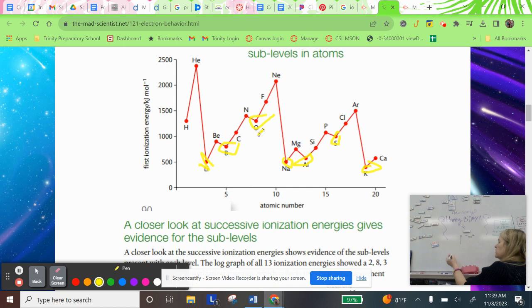If we write the configuration for those, nitrogen is 1s2, 2s2, 2p3. And then oxygen is going to be 1s2, 2s2, 2p4. So why is oxygen lower than nitrogen? I'm going to tell you why. If we draw the configuration of these, we're just going to draw the last level. So I'm going to draw that 2p. Remember, it's 3 blanks, you have 3 orbitals. And then same thing for this p. For nitrogen, I'm going to put in 3 electrons: 1, 2, 3. And then for oxygen, I'm going to do 1, 2, 3, 4.